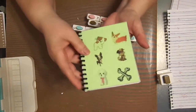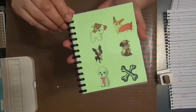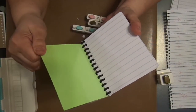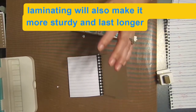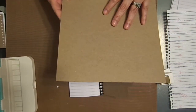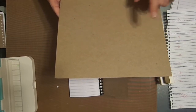I went ahead and made this little book. This is going to my granddaughter, and she loves little dogs, and I just wanted to give her something different. I laminated this top. It's just cardstock, and I laminated it to give her some kind of depth to it. And then this is just regular cardboard, which I got from those 12 by 12 album pages, scrapbook paper, cardstock, on the front and the back. The front is a thin cardboard, and the back is a thicker cardboard.